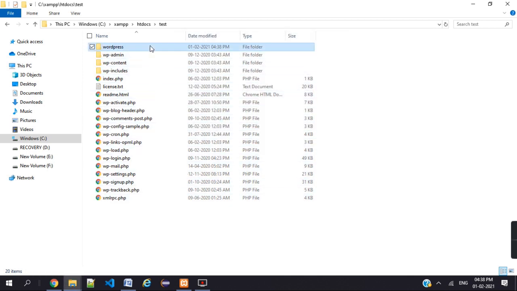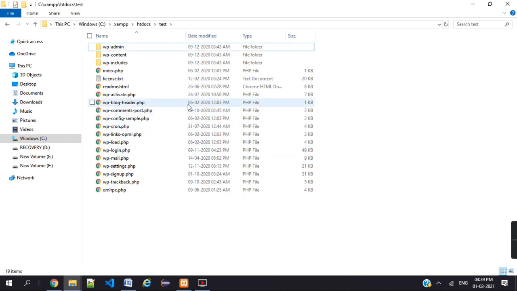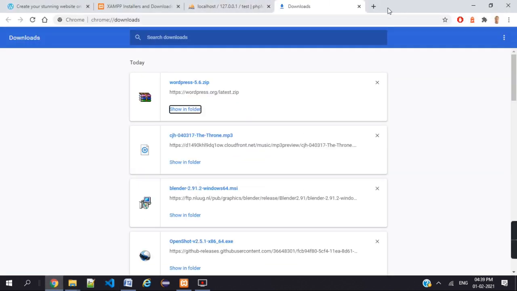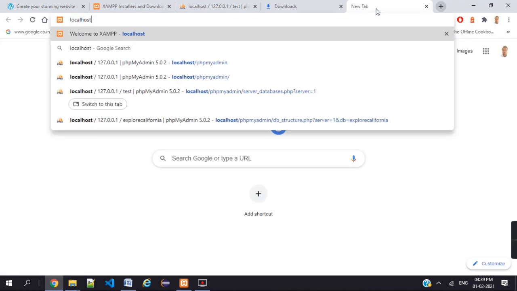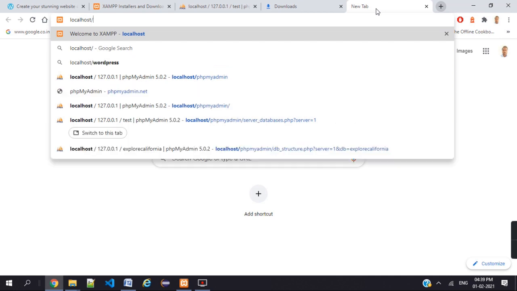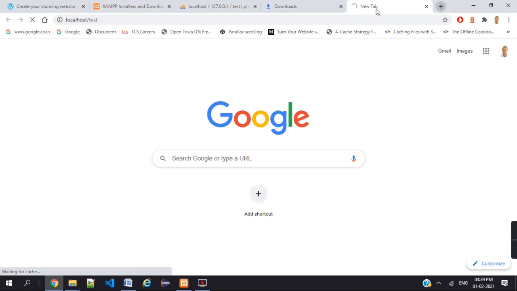Now we'll delete this folder as the content of this folder is already pasted here. Delete this folder. Okay, now we will go to our browser and type localhost, and after that the name of the folder that we have created, that is test, and enter.